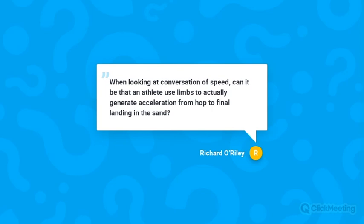Well, it's impossible. You look, as soon as they touch the ground, right? As soon as they touch the ground, physics takes over. Decelerate. Yeah. I think what you can do is with good coordination and rhythm and timing that we've been talking about, we can minimize the deceleration, but you are going to get deceleration. The fastest point you are is when you have that toe off at the takeoff. Deceleration is inevitable. There's nothing you can do to stop that.